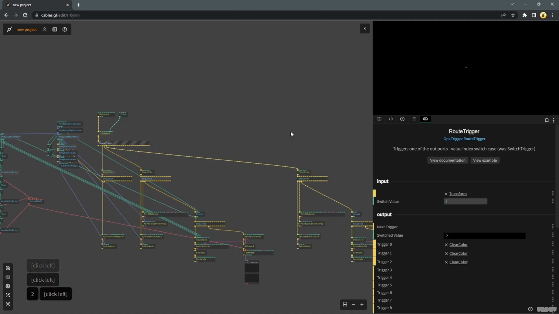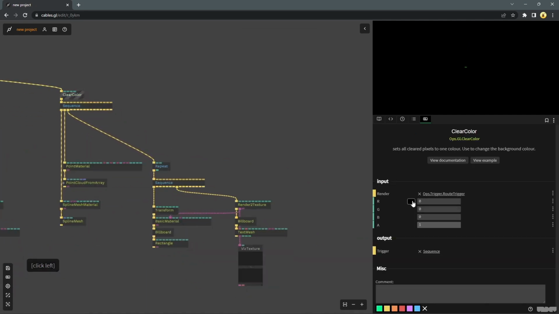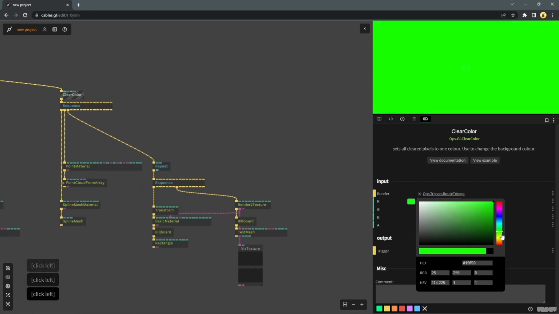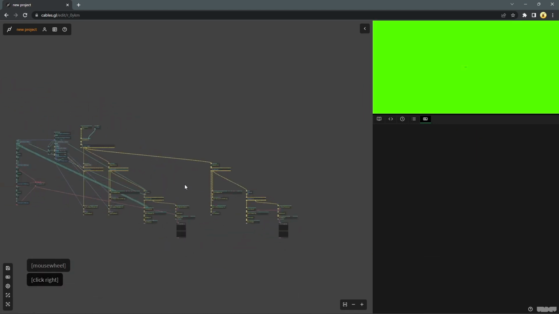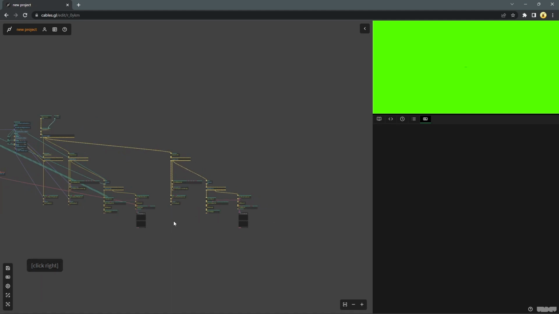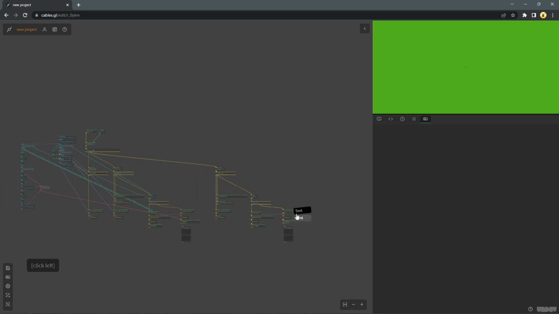So here let's set the color to green, and then again we have to reconnect all of these pending things. So let's first get this concat to the text.